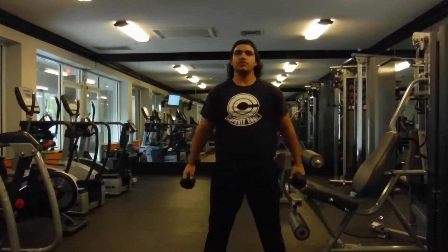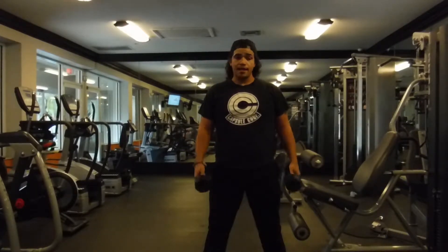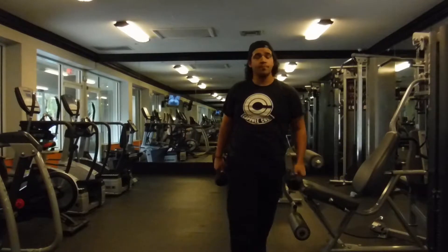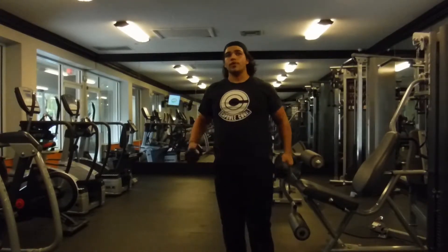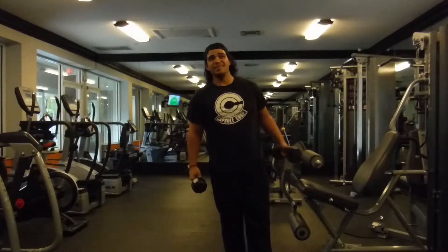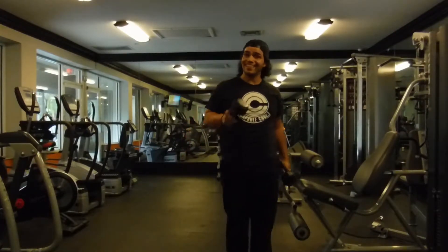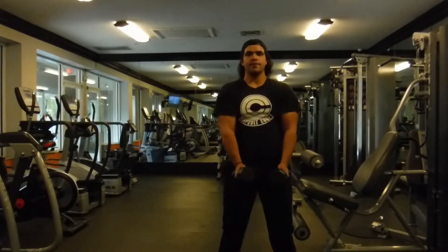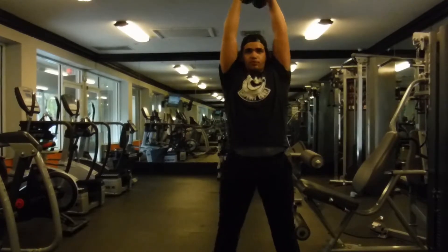Making sure to get that nice deep squat, coming up and going right down, making sure to get nice explosive movements — not stopping, not getting too slow, and not rocking forward or back, because that can lead to injury. Now if you want, you can actually combine that last movement with the other full body movement to make one big full body movement: start from the ground, bicep curl, press, and tip-toes.